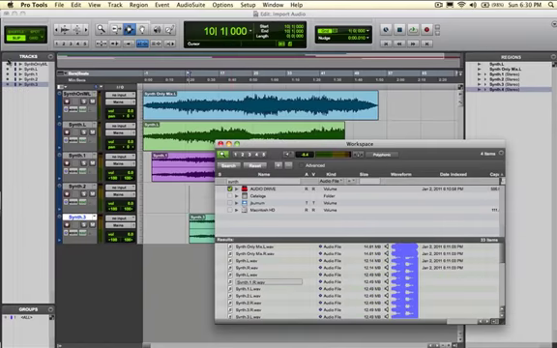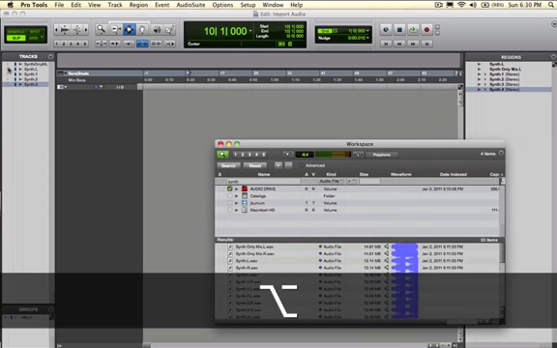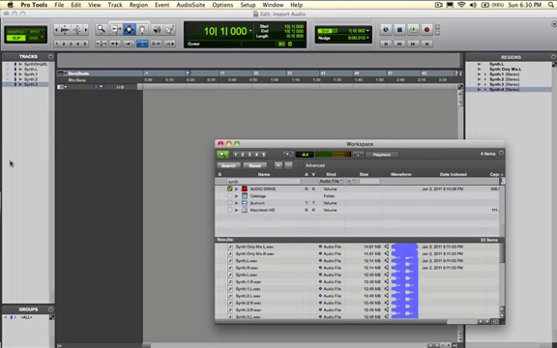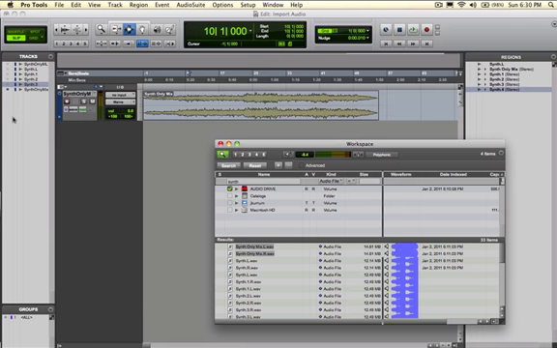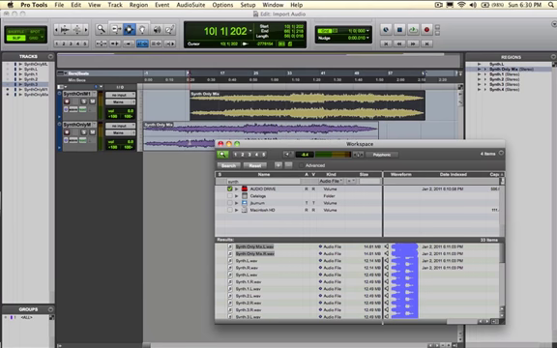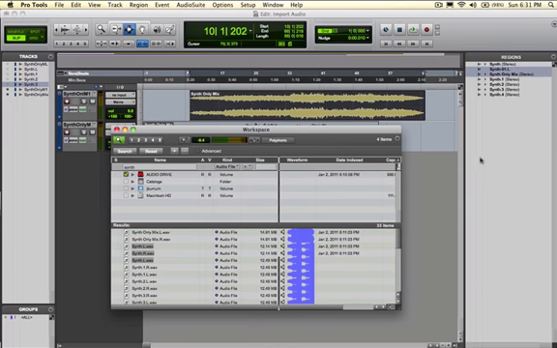I'm going to go ahead and hide these tracks right now. Option click, and then bring my workspace browser open. Option semicolon. You can see that I can take this and drag it into my tracks list. It automatically creates a track for me. I can also take this and drag it into a new blank area and it creates a new track for me, as well as dragging it into my regions list and making a new region for me.